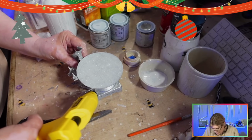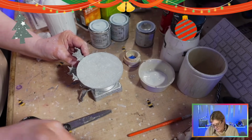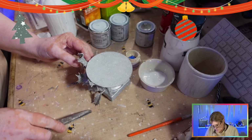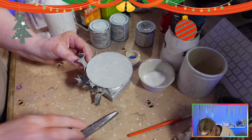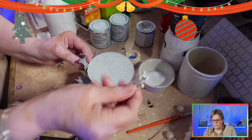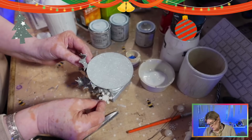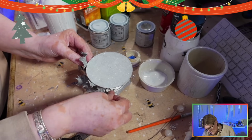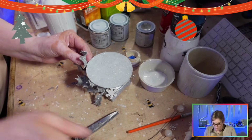Okay, let's stick a bit more glue on it because I'm going to stick something over the end of that leaf. See, I've just stuck it there. Just going to hold it for a second so that it sets. And I think on the end I'm going to put maybe one of these wooden snowflakes, just to hide the end of the plant. In fact, while it's wet, should I stick it on? That makes more sense, doesn't it? Stick it on while the glue's wet, so we're not putting lots of glue on there.